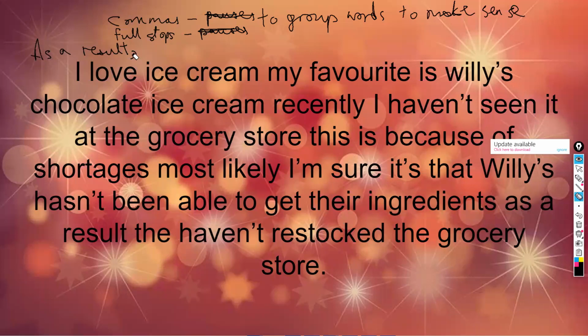So since this is a clear example for everyone, I'll use it to show the wrong thing, right? I would not put a comma here as a result. Because why do I need as by itself? And why do I need a result by itself? That will not make sense to anybody. So I put the comma after it. Yeah, okay, because I need to take a breath.